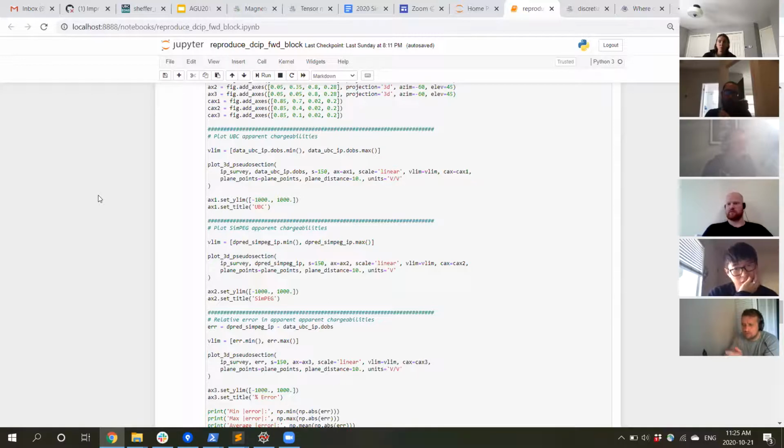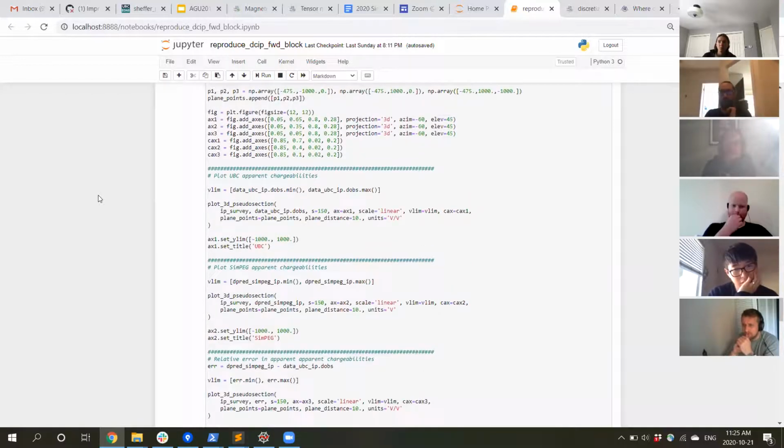Okay, because I know there's the code that Dom had written, the drape topo. It does not only decrease the height, it actually moves the electrodes to cell centers.